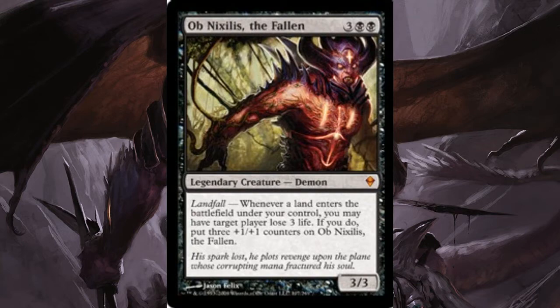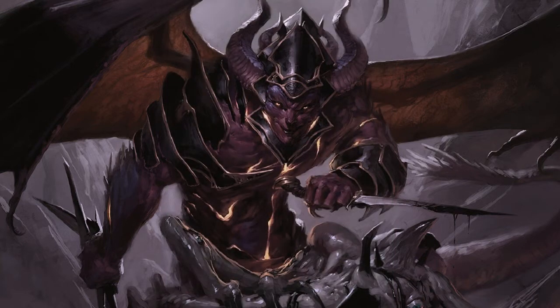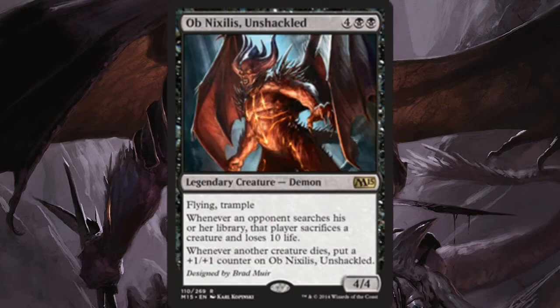The main creatures that make this deck are Nixilis Unshackled, which is 4 mana, 2 black, a legendary creature demon. It's a 4/4 with flying and trample, and whenever an opponent searches his or her library, that player sacrifices a creature and loses 10 life. And when another creature dies, put a 1/1 counter on Nixilis Unshackled. So basically, if your opponent searches his library, he's got to sacrifice a creature or lose 10 life. That is really nasty very quickly, especially if someone needs to pull a lot of stuff out of their deck very quickly.